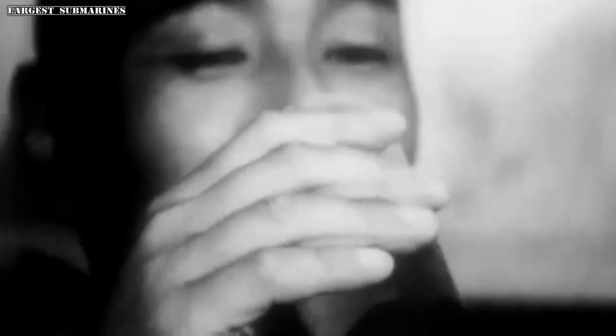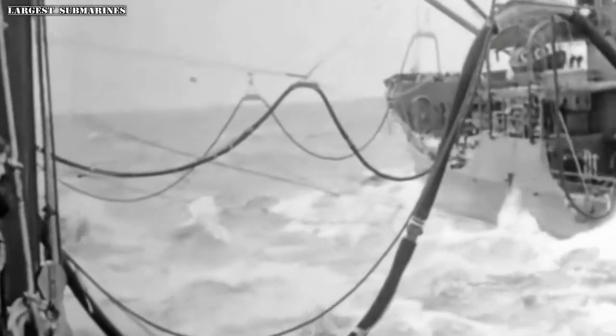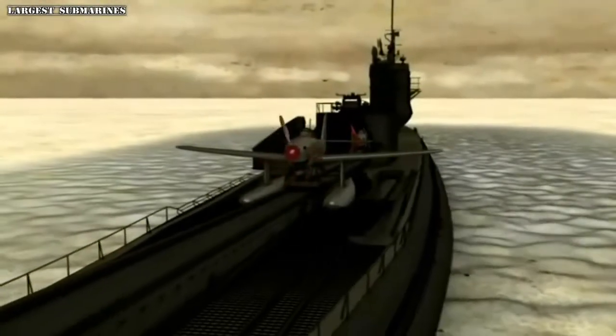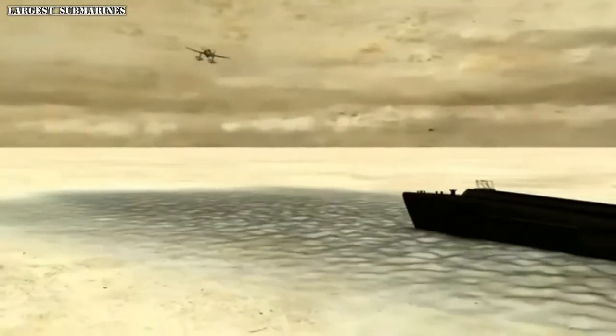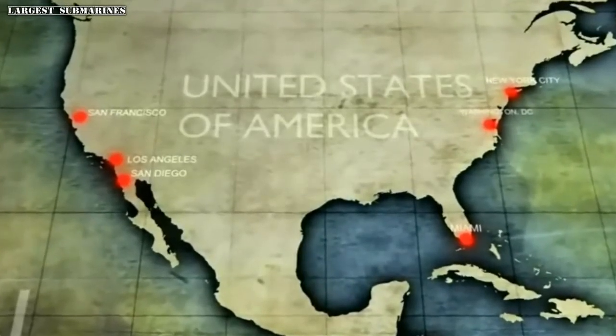But Japanese high command was not as jubilant. In the three years since the I-400 project began, the state of play in the Pacific had changed — America now dominated the region. The original mission of bombing U.S. cities to instill fear of a Japanese invasion was outdated. With each sub carrying three planes and each plane carrying only one bomb per flight, they could do little real damage. By comparison, Nazi bombers dropped an average of 330 bombs per night for 57 nights during the London Blitz — and still the British didn't surrender. With a conventional bombing raid on U.S. cities out of the question, the Japanese needed another mission for the I-400s.